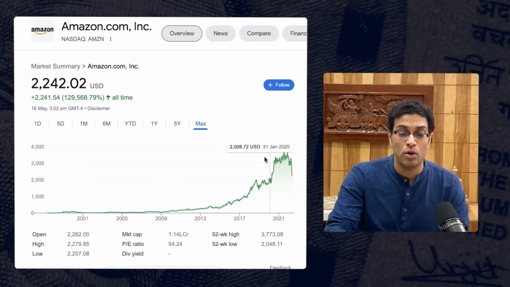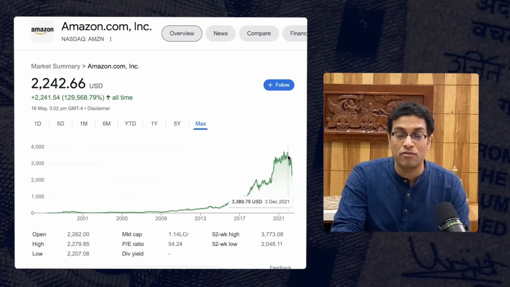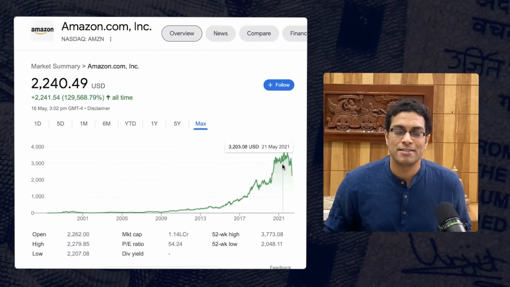Because Amazon as a business was not tested out. It was new, it was leveraging the internet and it had great potential. And therefore, if you study the graph beyond that, you can clearly see that it has become one of the leading companies in the world and the stock price has given massive returns. Now you would ask, why are you comparing Amazon to a crypto technology? 2-3 reasons. First and foremost, Amazon experimented with what idea? It experimented with an internet-based business. It was new. The bubble was there.